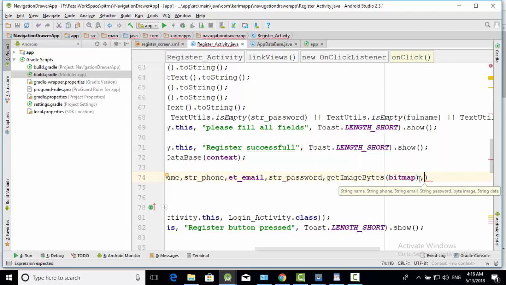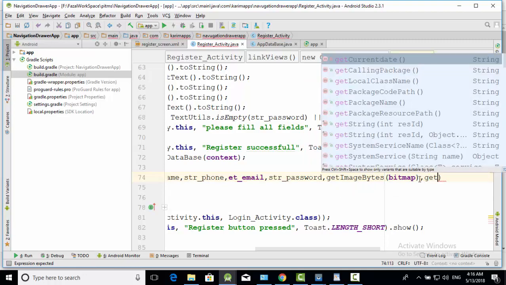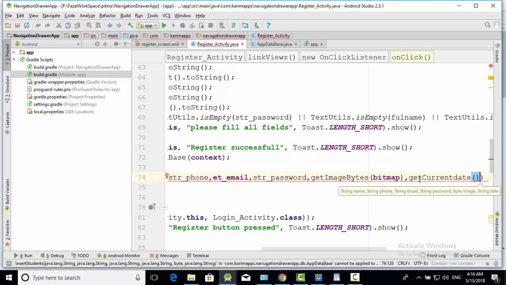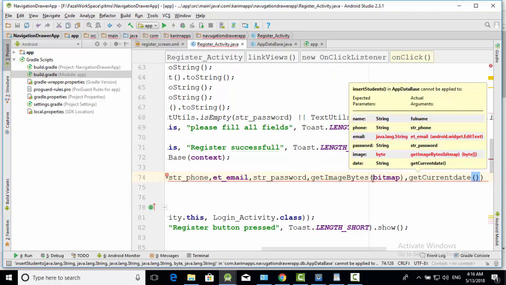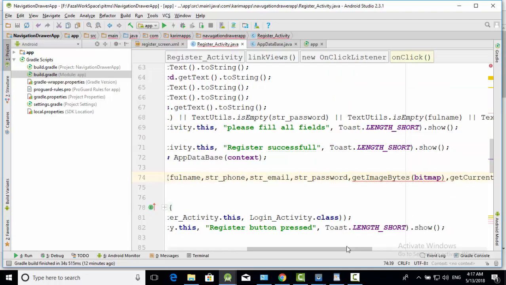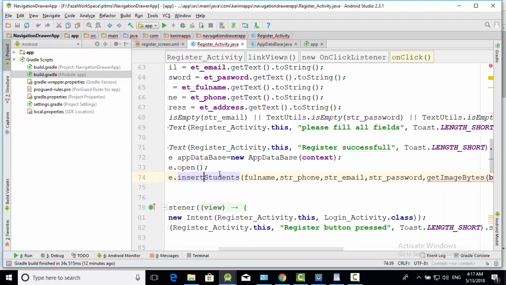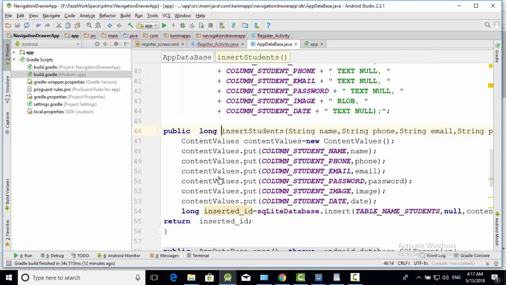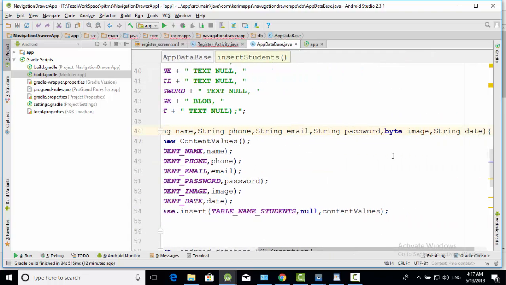Here pass get current date method, it will return us our date. This is showing some error. Go to this method again in database class, right here these brackets, and go here.